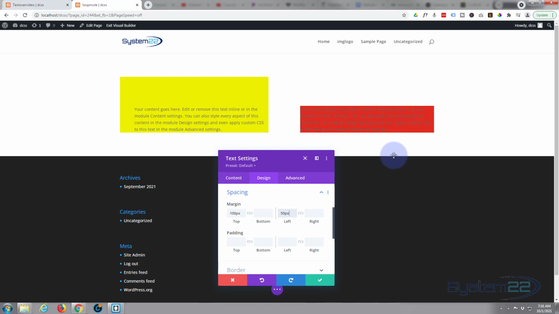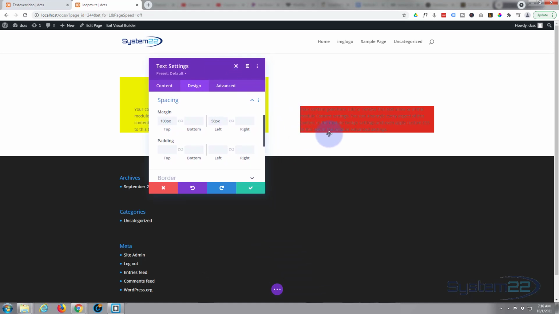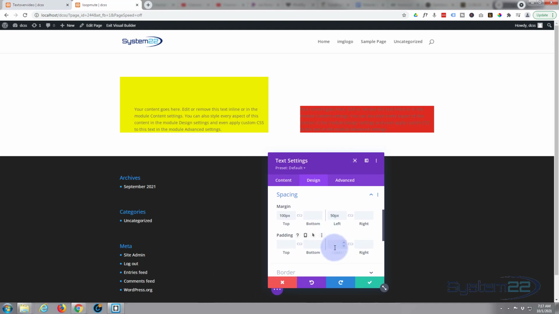And the great thing about margins, which is another reason for using them, is you can use negative values with margins. So if I was to go to, say, the left hand side here and change that to, say, negative 150, let's do negative 150, you can see it's actually moved this box over the left.